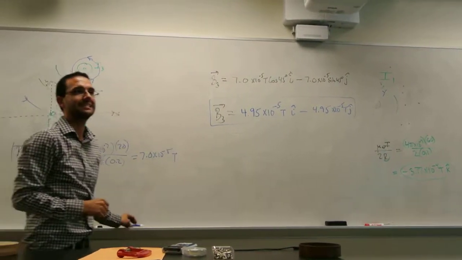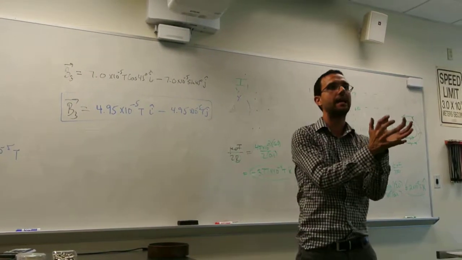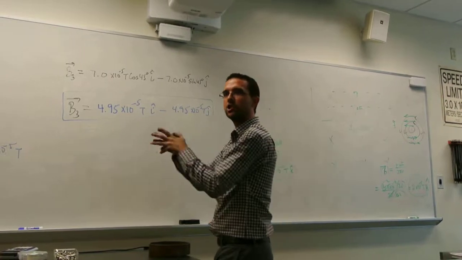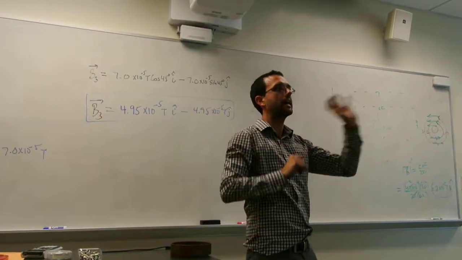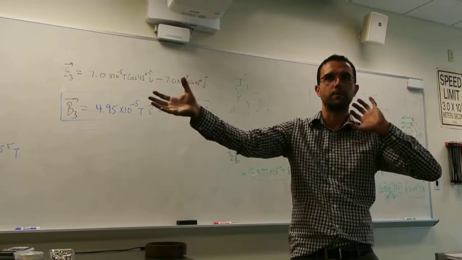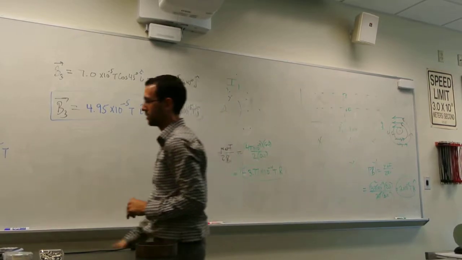So what would be the next step? Add all the i's together, that'll be your net i. Add all your j's together, that'll be your net j. Add all the k's together, that'll be your net k. And then to find the magnitude, square the x component, square the y component, plus the z component squared. Okay, but that part of it you can do, right? Yeah. All right, so we'll leave that part to you.